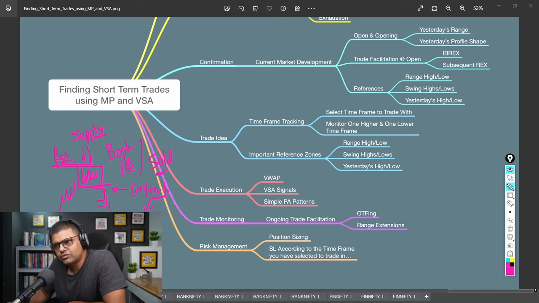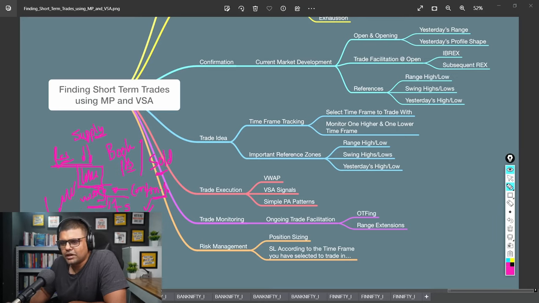All right. Now you have to develop a trade idea. What is your trade idea? This is the swing low, right? So the C period has not fallen yet. But as soon as this happens, you have two ways you can trade. Either you can sell below the B period low, like below this. As soon as it goes below this, you sell, or you wait for a pullback and then sell. Make sense? So till what point you should let the market pull back, I use VWAP for that, alright?